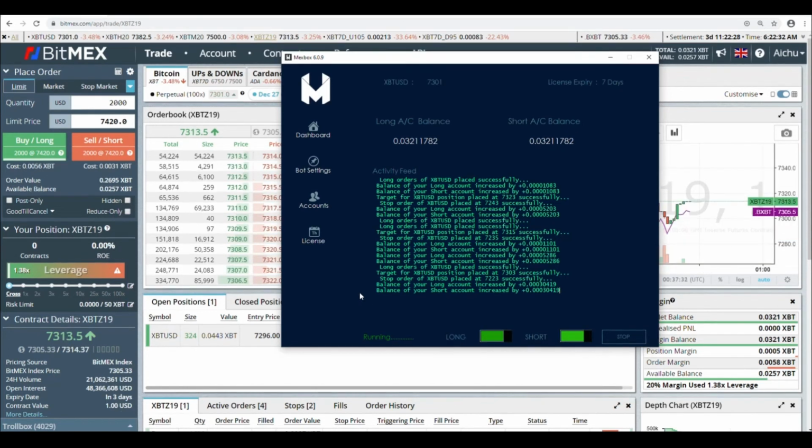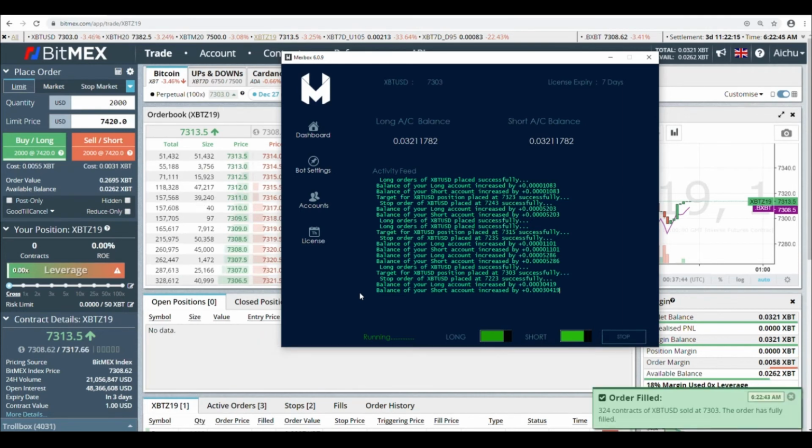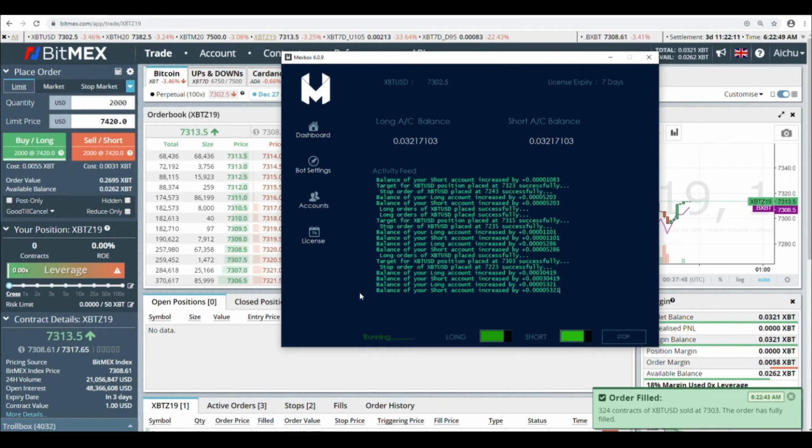You can do that, or you can just use one account. That's your choice. Our balance is 0.0321.